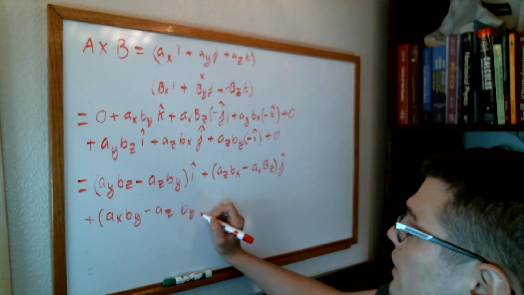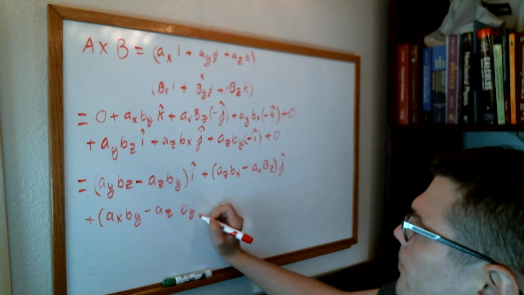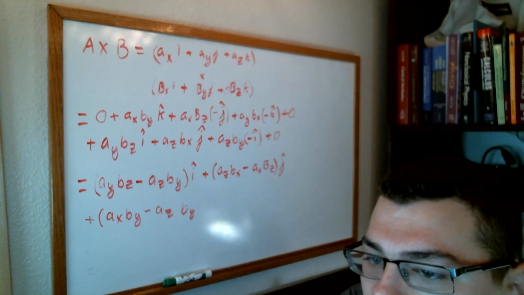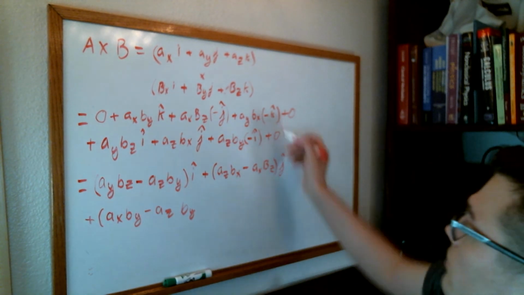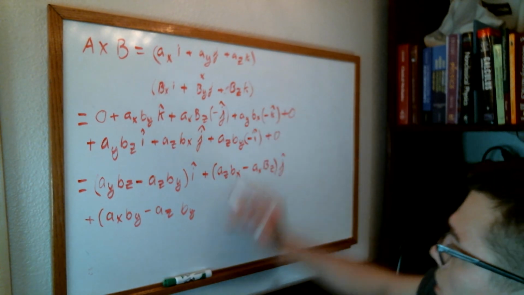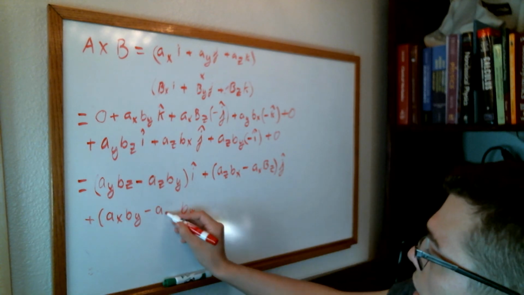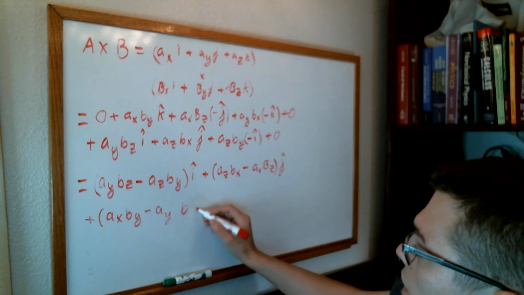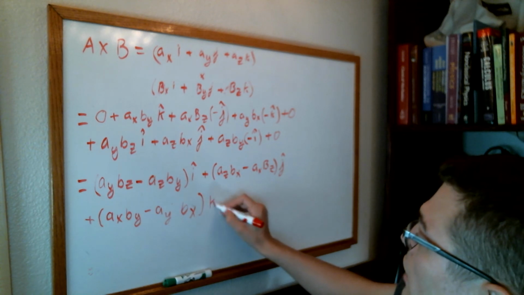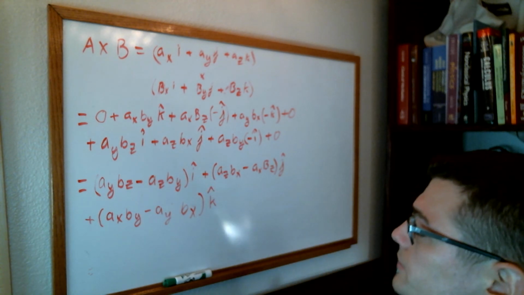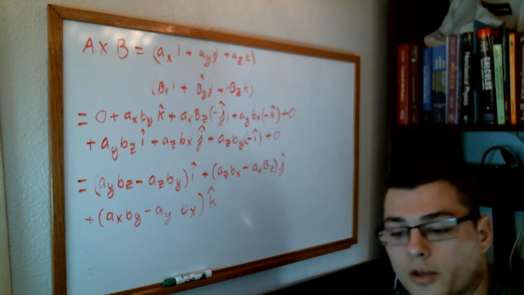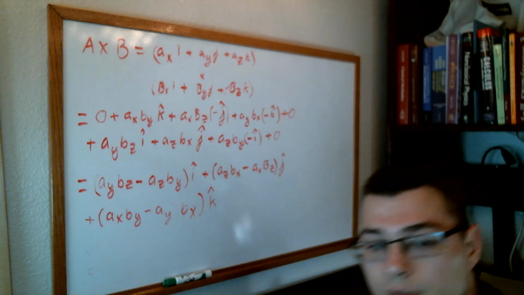Wait, yeah. Give me one second, I want to check this. Okay, so I picked the wrong term. The last k hat is up here, so this is going to be Ay, and this is going to be Bx. I thought I saw something wrong. And so then there's our k hat. And so this is your general formula for your cross product between two three-dimensional vectors.